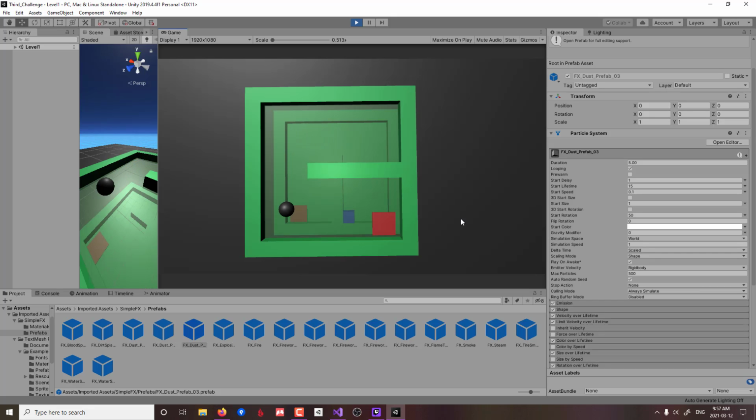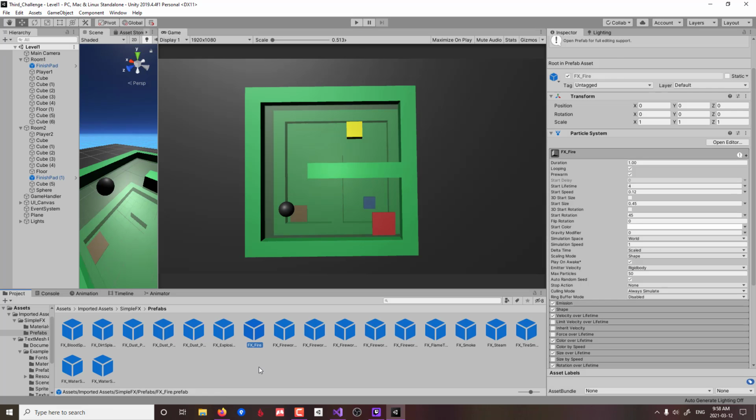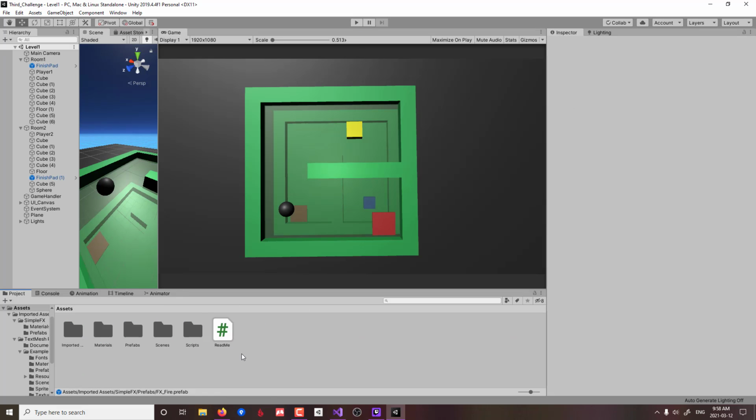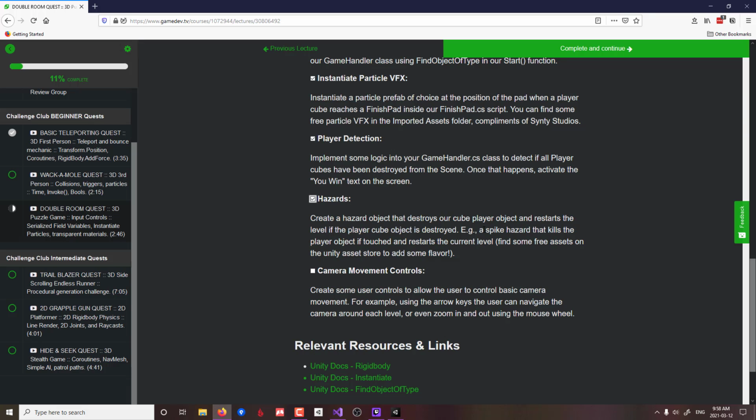So I think a nice thing to add here would be like a particle effect and a short delay, so that it's not immediately bouncing back to the beginning of the start of the level. But I think this satisfies the requirements of the challenge. Restarts level, yeah. Yes, to add some flavor, okay. But for now, I'm just going to do the basics on this video to keep it short.